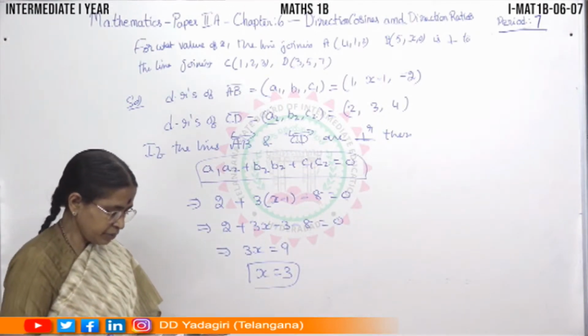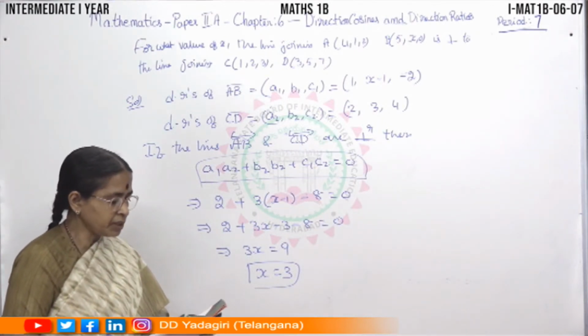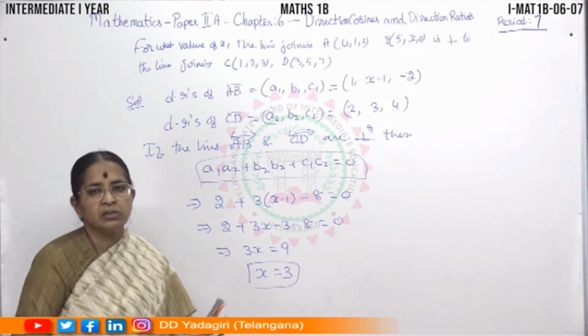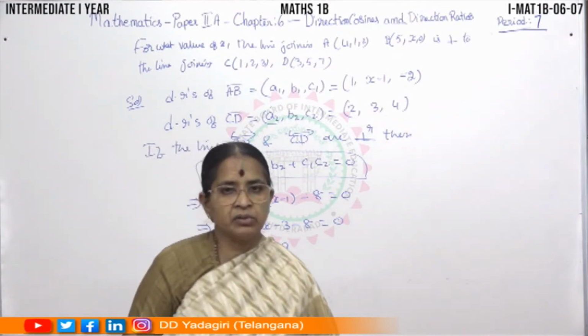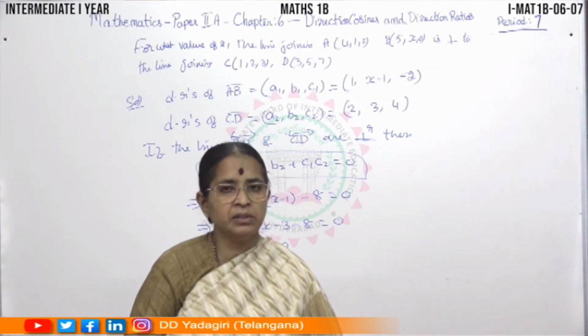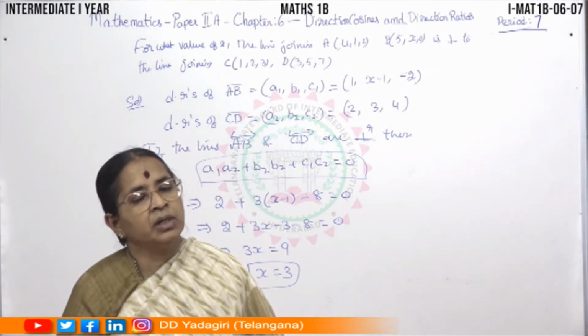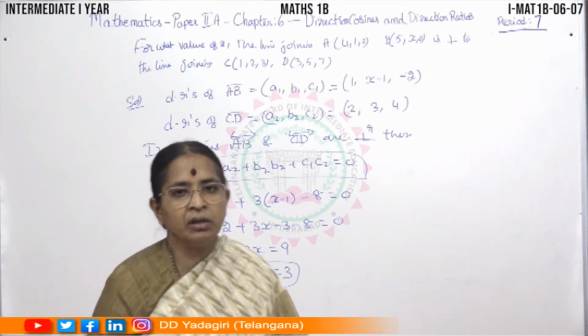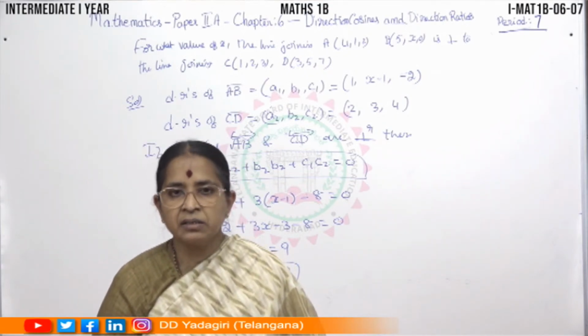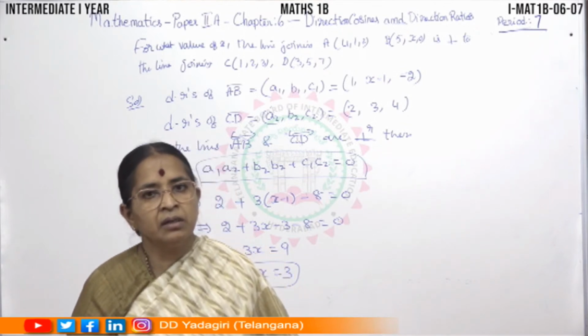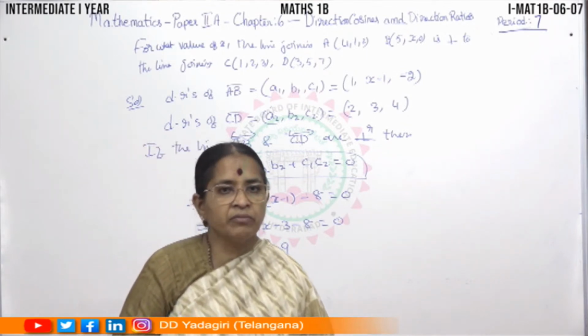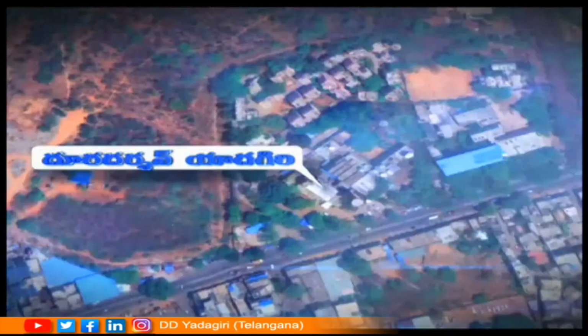So remaining examples also you can try on page number 146. So with this we completed the chapter. We solved almost all problems, important and expected questions. 2 marks, 4 marks, 7 marks, almost all the questions we solved. So just practice, you can easily solve the problems in the exam from this chapter. Thank you.